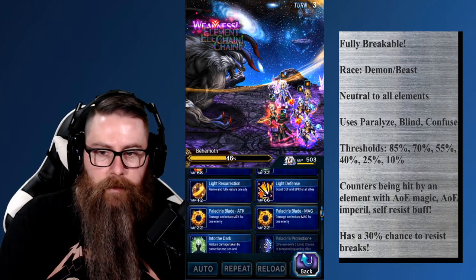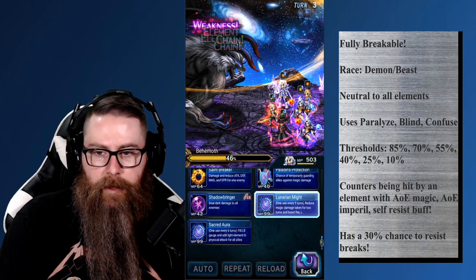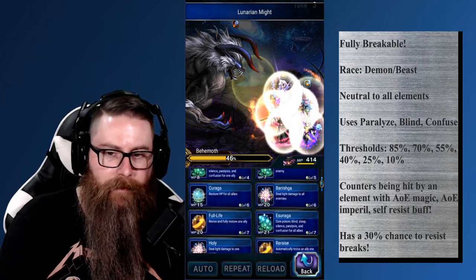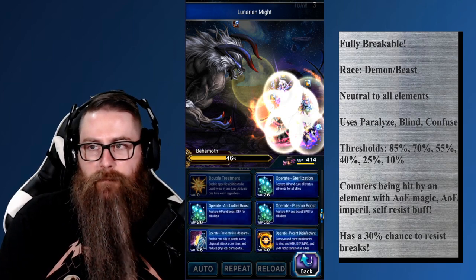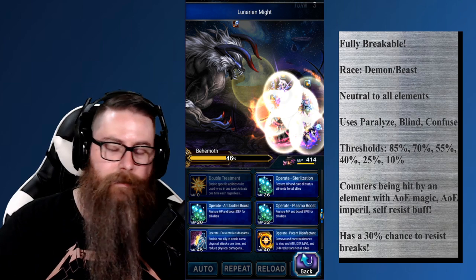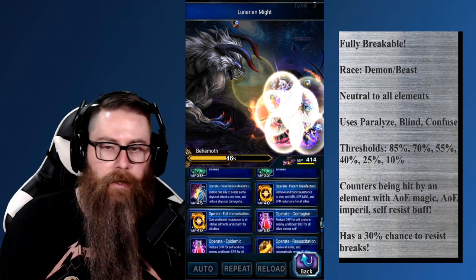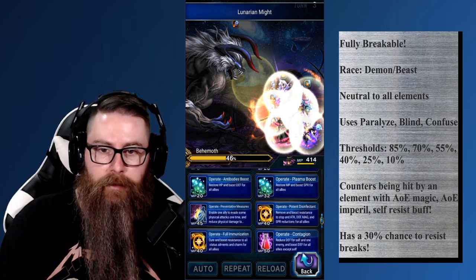Already with Cecil, I want to use Into the Dark and his magic mitigation cooldown. I just think this is the easiest way to keep Cecil alive, is to use the magic mitigation cooldown right here. It would be advisable to do that if you were doing this with Ace or another damage dealer as well, and then you want to try to get out of this threshold as quickly as possible.